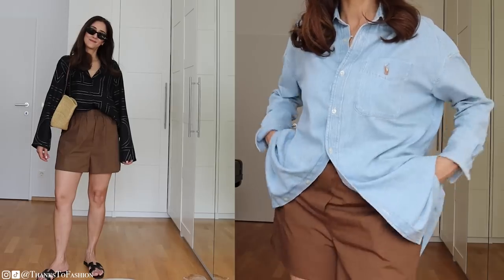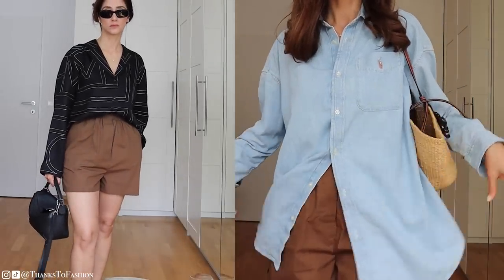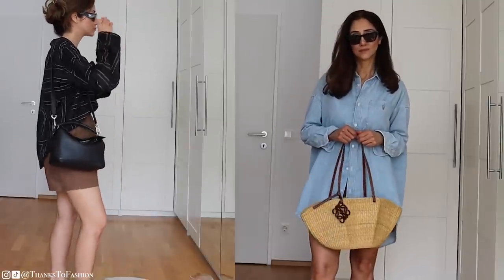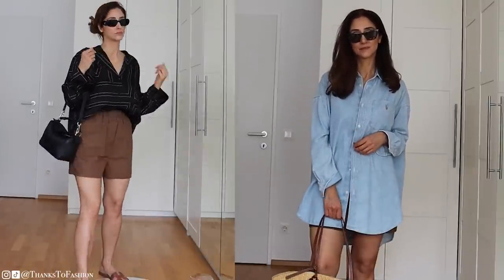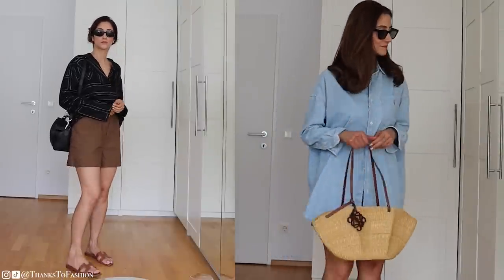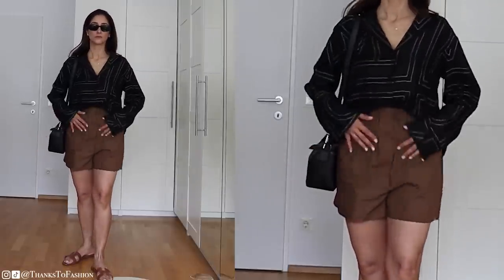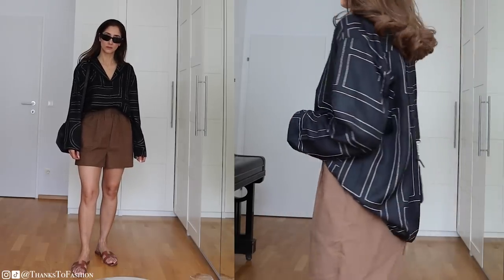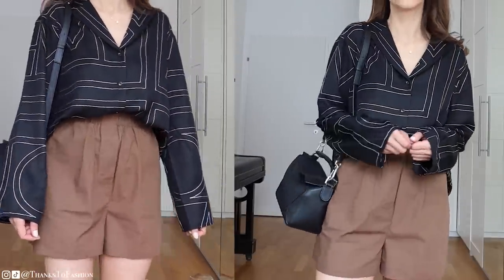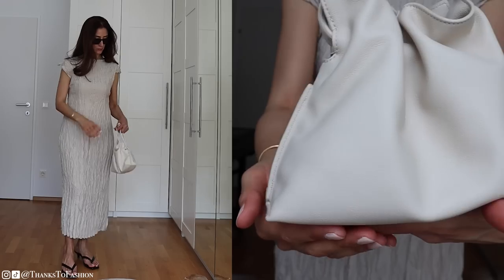Same shorts with a silk shirt and black sandals and you are good to go to a dressier occasion even with your boxer shorts. This silk shirt is also by Totem. It took me a while to get it because it is rather expensive but I am so happy I have it in my collection — the color combination of black with white or off-white stitching goes so well with so many pieces I already have in my wardrobe, and it also looks really nice with the matching trousers. It comes in many different colors and I'm very tempted to get it also in that brown shade, the same shade as the trousers I showed you in the first outfit.